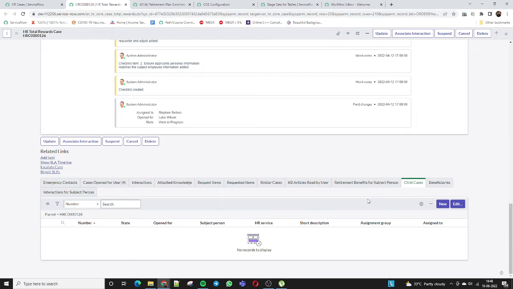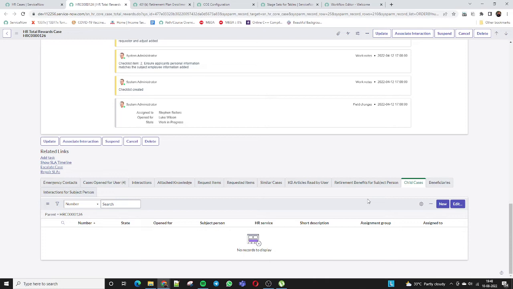If an onboarding ticket needs separate child cases, then when we are onboarding someone, we need background verification, medical clearance, a documentation process, and a compensation step. So there are 4 or 5 child cases associated with the parent HR case.